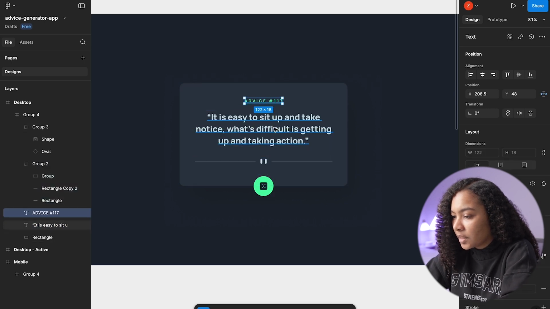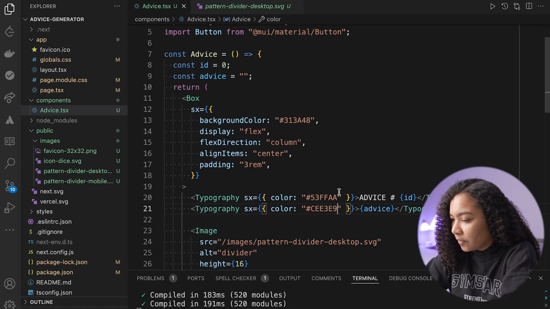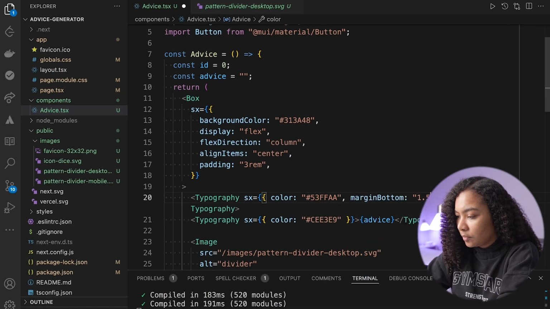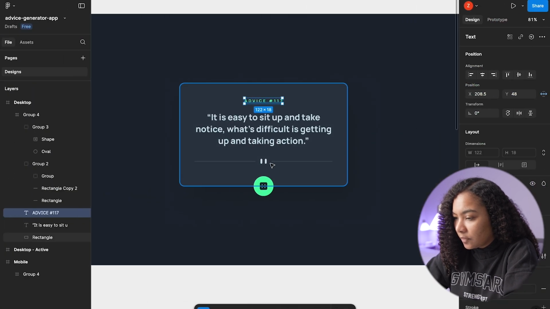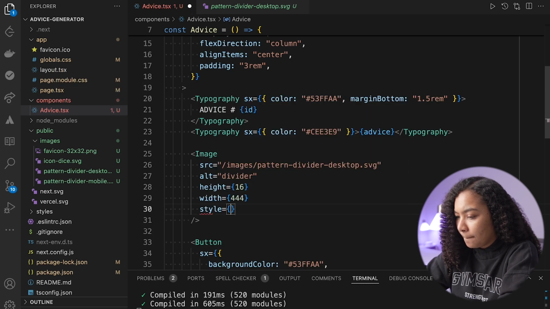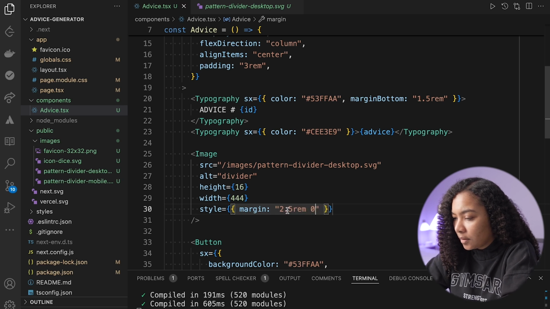Or let's say 24 below the advice. And 40 of 2.5 rem.